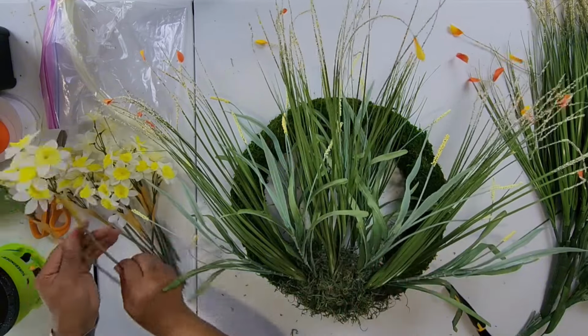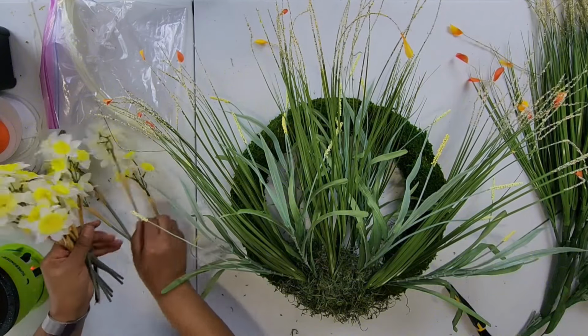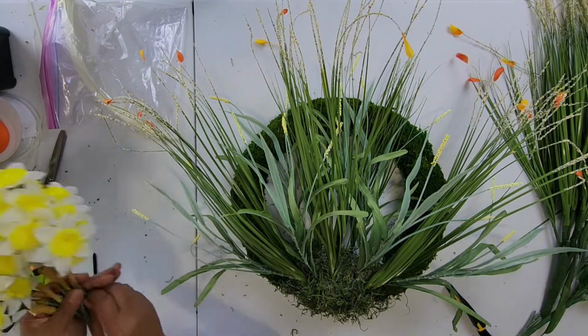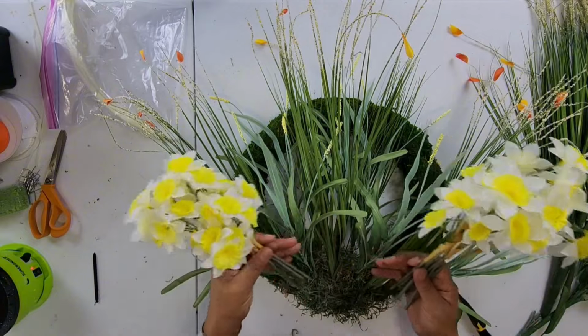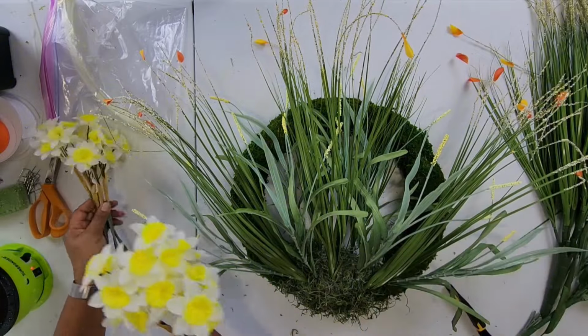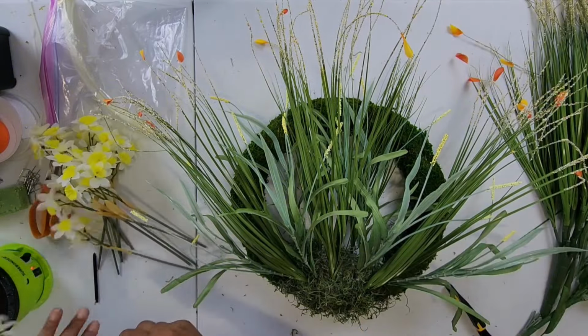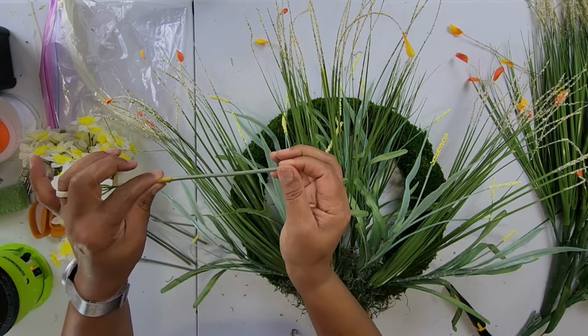We have 1, 2, 3, 4, 5, 6, 7, 8, 9, 10, 11, 12. So I have 12. So I could do 6 on one side. Whatever I do on one side, I need to do 6 on the other. So we're going to do it alternately. So let's start with, and the great thing about this, it does have the metal stem inside.